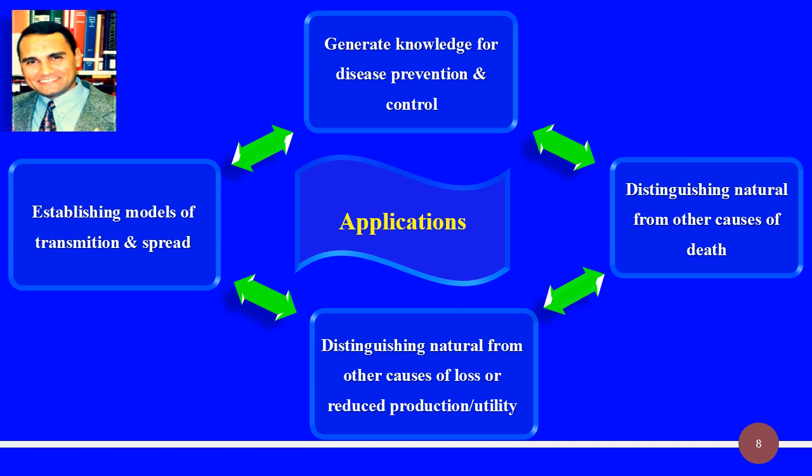So, because we know the causative agent of cattle plague, we produced a vaccine for it, used it for a long time, and then designed a prevention and control program for it. This led to the global eradication of this disease, with the FAO announcement in 2011.